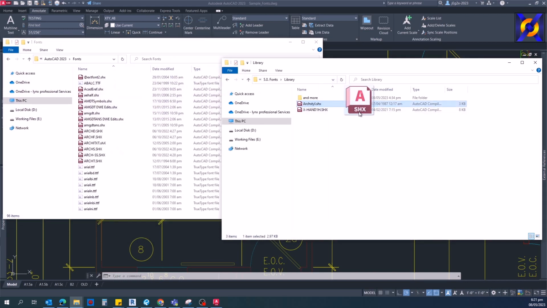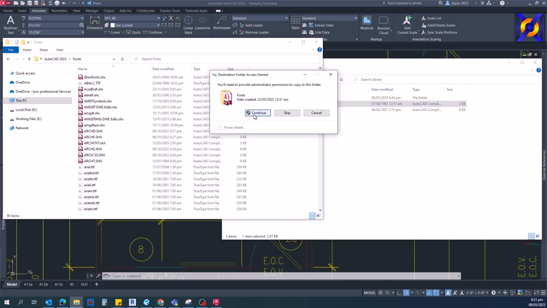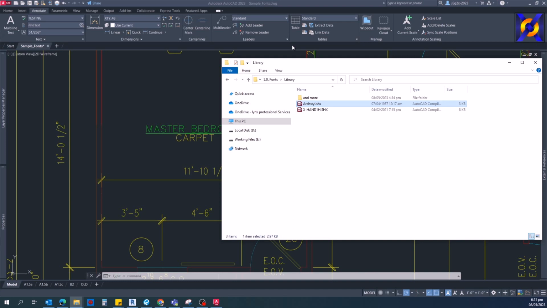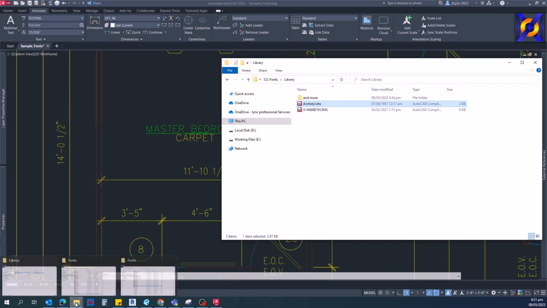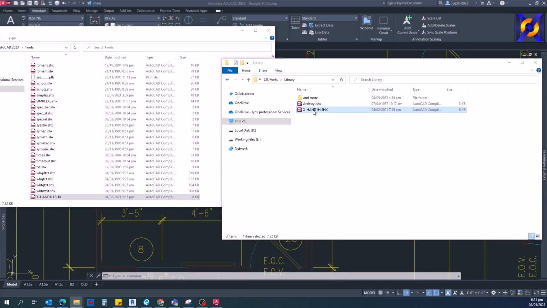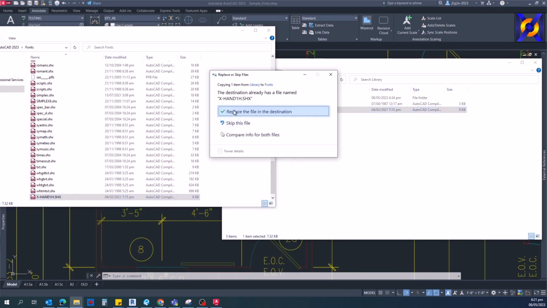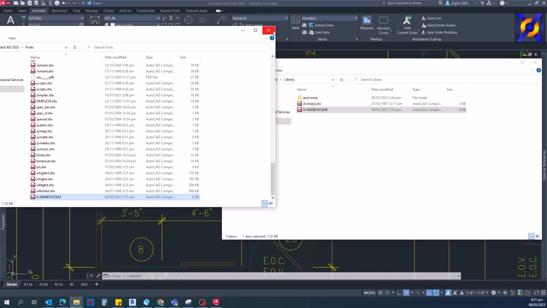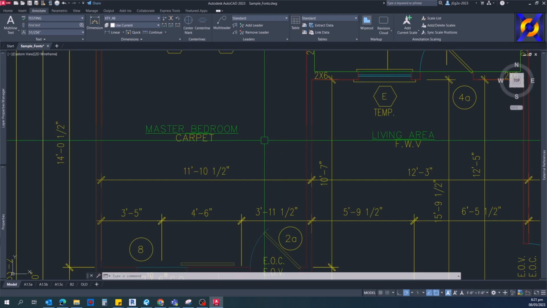So let's just drag and drop it here. Continue. Perfect. And I also have the Xhand font, so let's drag that one as well. I like this font, Xhand. Oh, it's already there.